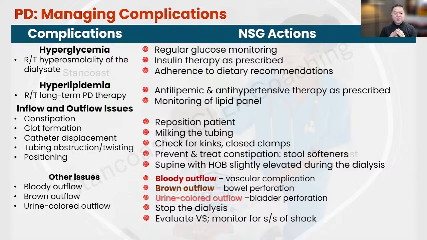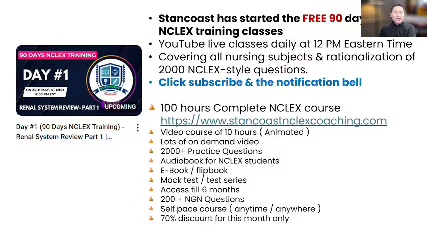During the early phase, the blood pressure will go up as well because this is one of its mechanisms to compensate for the invading microorganism. It will be higher during the early phase, but during the later stage of shock, it will go down. Okay, so these are things that you need to keep an eye out for if you're going to encounter these complications in PD. Now, we're going to have to take a little break here.